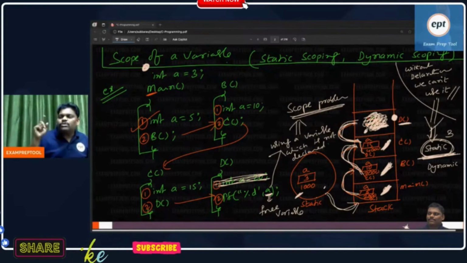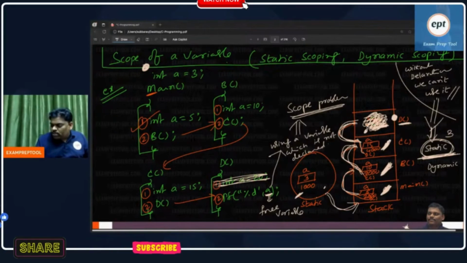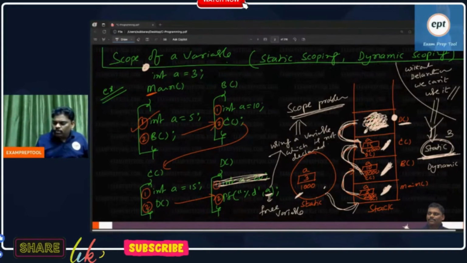Static scoping, dynamic scoping. Scope problem means a free variable. In static scoping, this is a global variable. In dynamic scoping, it is the previous one. Dynamic scoping means the previous one. If it is not there, go again to the one before previous. It is also not there. In the worst case, you have to do so many pops, and when your work is over, you have to push again.